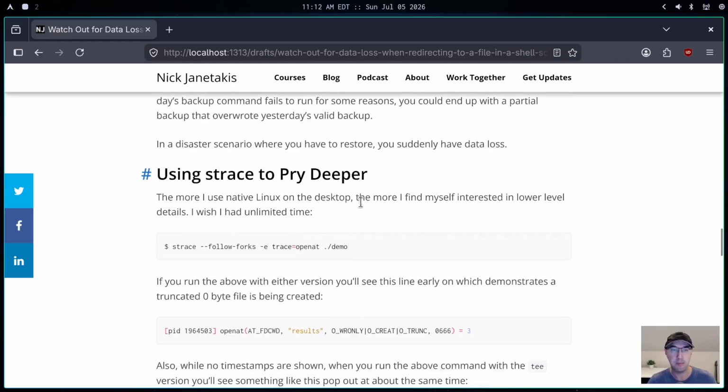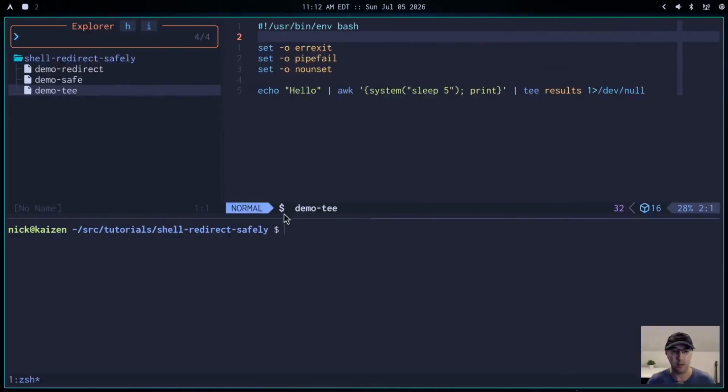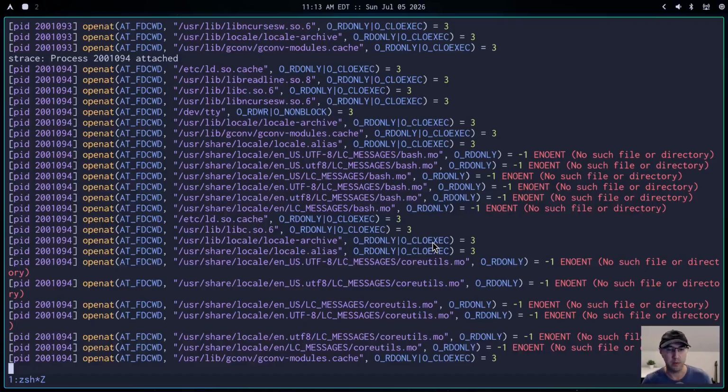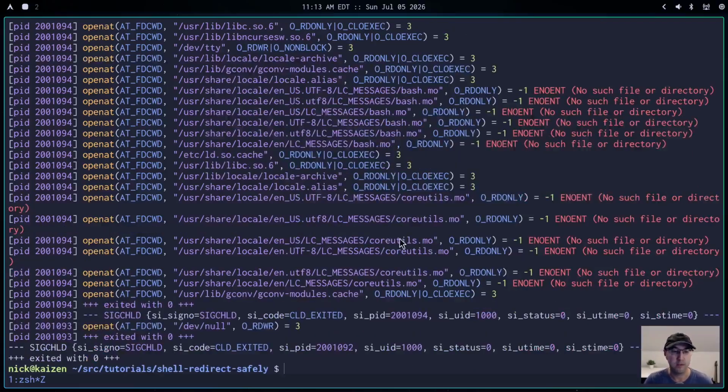Here's the actual problem. But using strace here, let's take a look at some of the outputs. I'll zoom in as well. In this case, let's do demo on redirect, I guess, as the file here, because in the blog post there's only one file name. Not important here, but let's run this for a second. If you're on macOS, you won't be able to follow along. No worries, but we'll show some outputs here, just like the low-level system calls and what's happening.